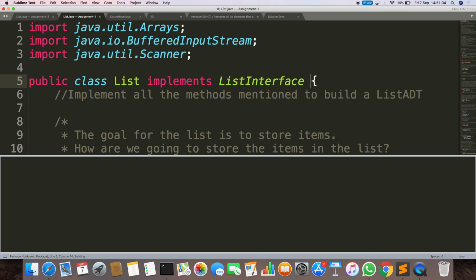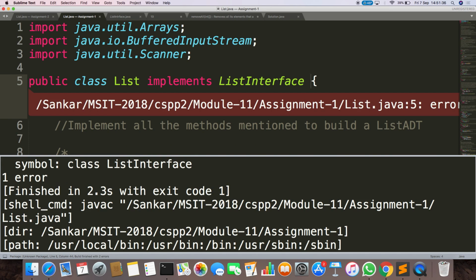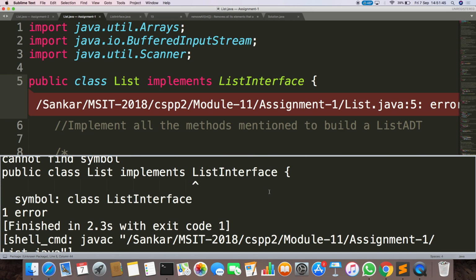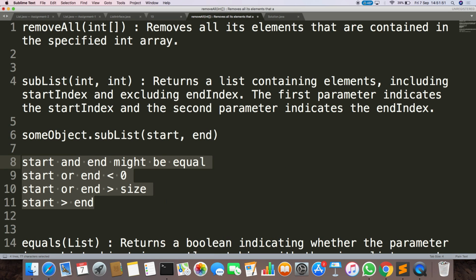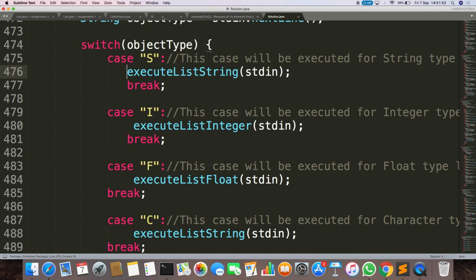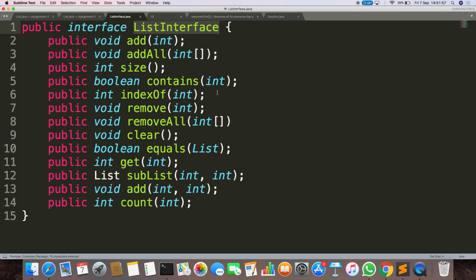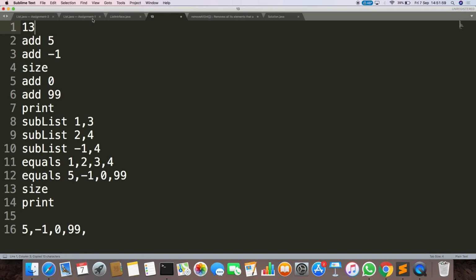Now compile it. If it successfully compiles, that's fine. Okay, there is an error. What is that error? Error: cannot find symbol, ListInterface. We'll check the spelling, it might be the problem. No, not this, this one. ListInterface, right? This one.